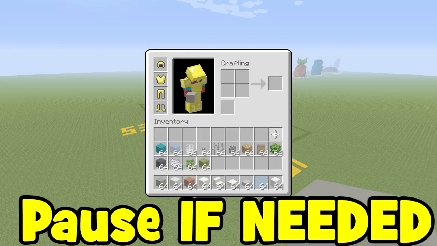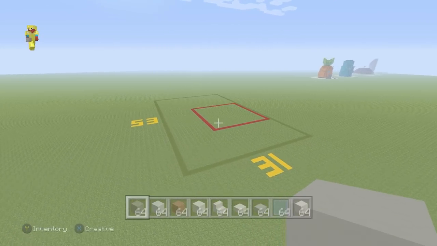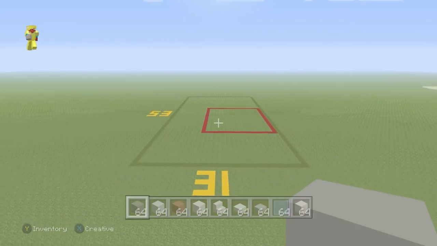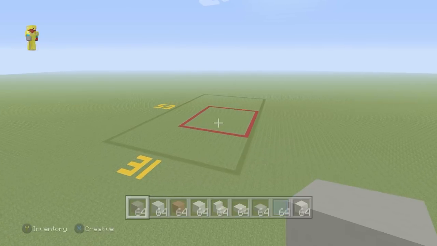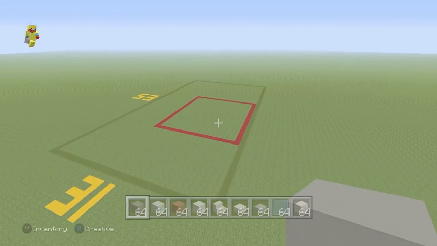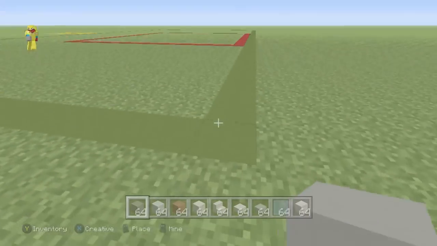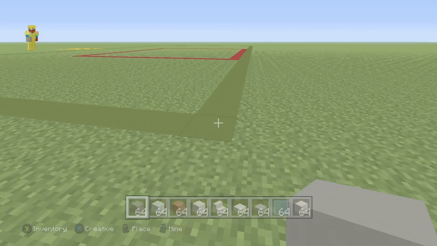I'm going to be starting with this top row that I've just put in my hotbar. We will also require a 31 block by 53 block area, 31 blocks wide and 53 blocks long. So please do make sure that you have enough room to build this. This will cover the entire garden as well. If you do build this grid in your world, I recommend that you begin on the front right hand corner, so we're both starting in the same place. Making the grid is not necessary. And it goes without saying, pause the video if you need any time whatsoever.